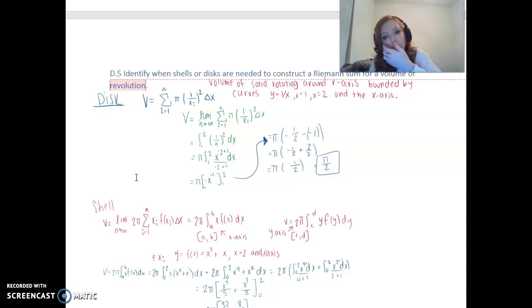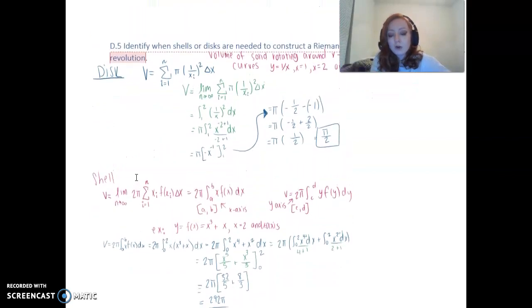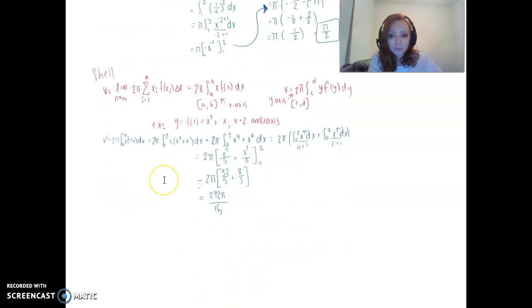So you take pi out of there, and remember, because for disk it is the integral from a to b of pi r squared, and that is what this is. So it was pretty simple, if you know which method you're using, that takes all of the hard work out for you, and it's a lot easier to do. And it's just evaluating the integral at that point.